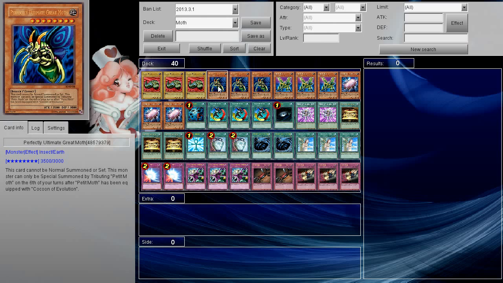But, you know, I love making these decks that no one really would ever think about playing. Because let's be honest, if you took Perfectly Ultimate Great Moth to a Regionals or a YCS, everyone would think you were awesome, although you probably would not win. That's why we decided to do a Mirror Match.